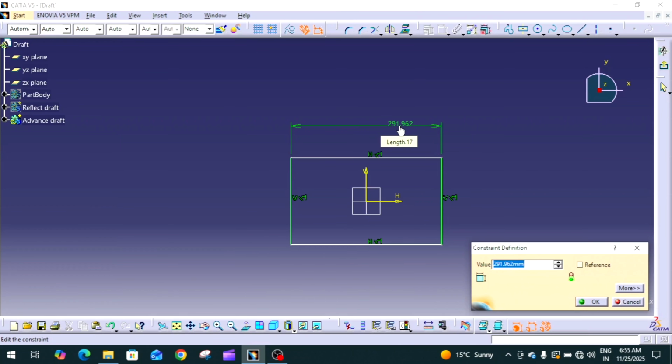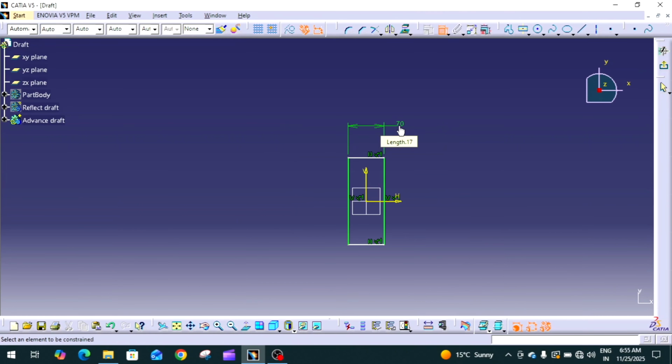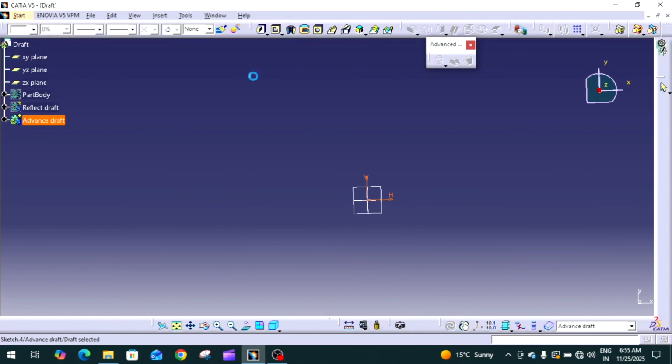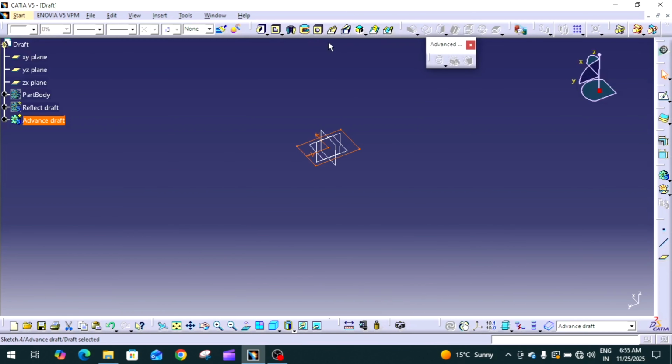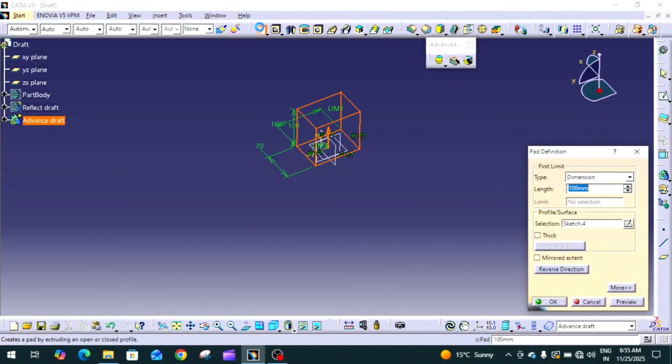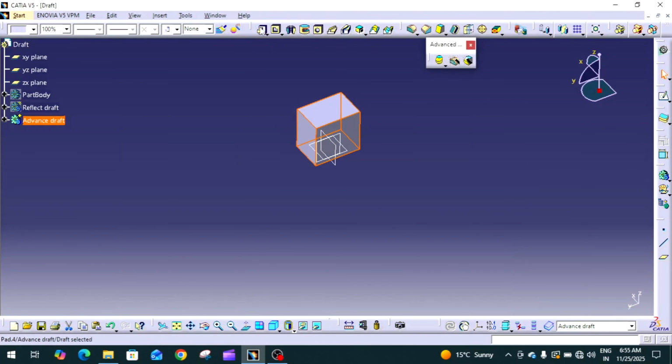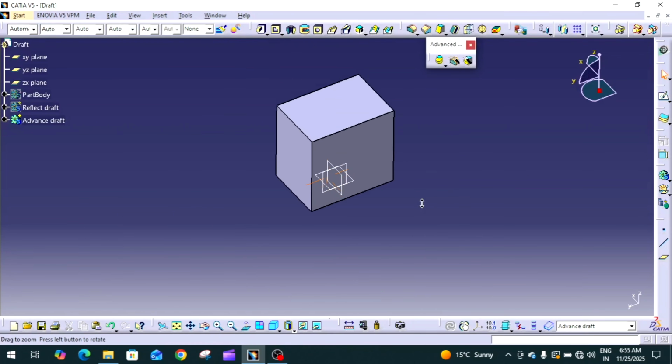This one is 70 mm and this is 100 mm. Click on the exit workbench. Give the height. Now our advanced draft is activated.